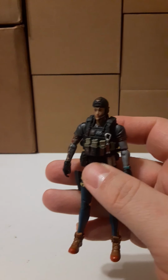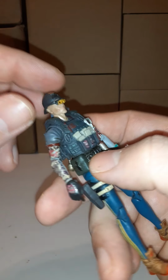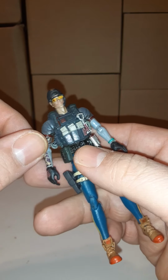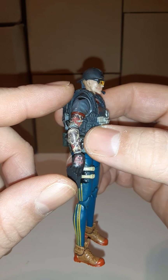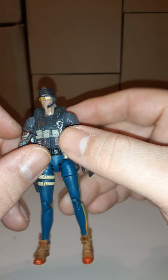Okay, so first off, let's take a look and see if we can get his glasses on. Let's bring that light back. So let's see how these fit. This is actually the first time I'm putting his glasses on, and best I can tell, they fit very nicely. They fit over his ear, look at that. That's pretty wild. And obviously they sit pretty good over that mouthpiece, headpiece there.